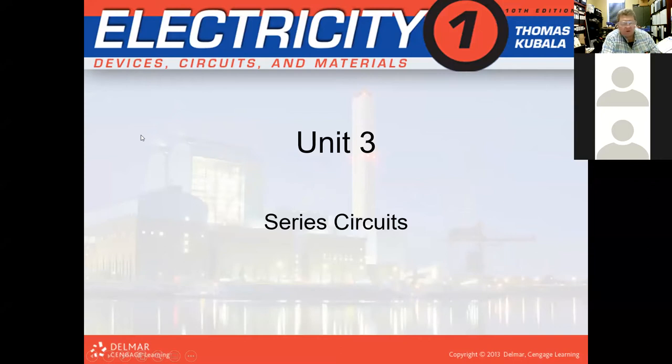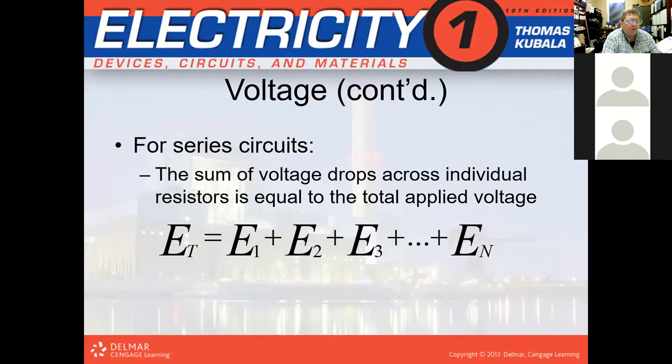Good. Now, we're going to go back over again and make good sure everybody understands the rules for series. For series circuits, you've got three rules. The first one is that the sum of the voltage drops across each resistor or load, which could be light bulbs, heater elements, resistors, any type of load, if you add them all up, they equal the source voltage. The source voltage in this case is called ET, or E sub T for E total. E1 would be the voltage drop directly across the first resistor or load, and E2 would be measured directly across the second one, and so on.